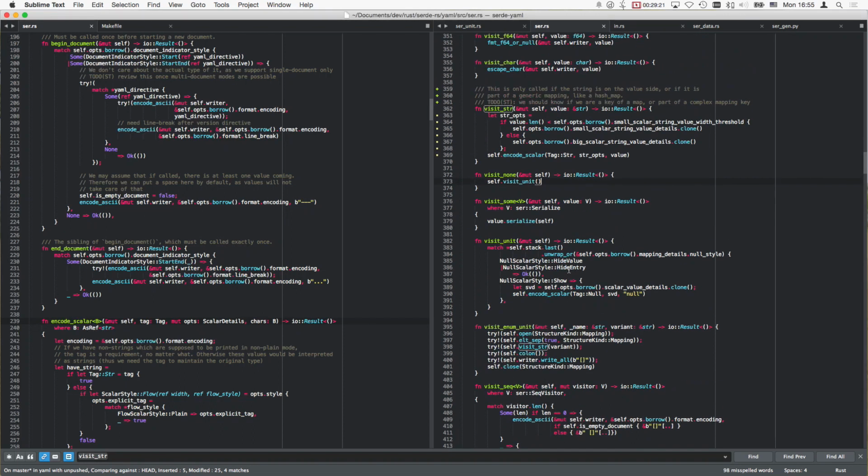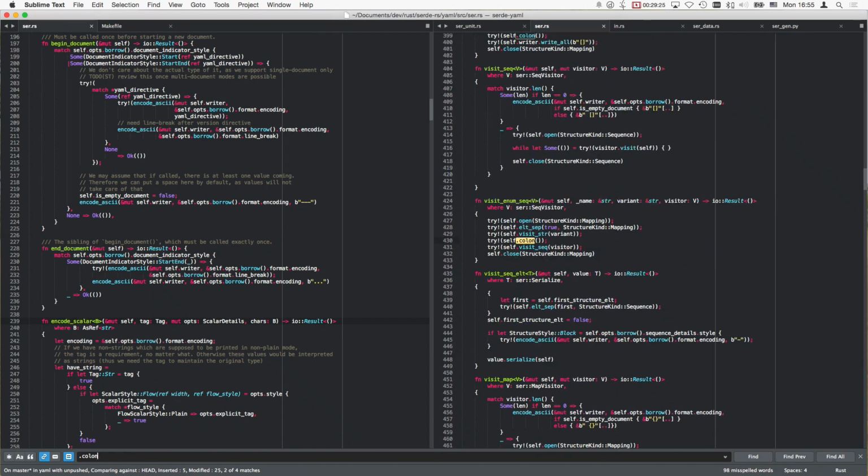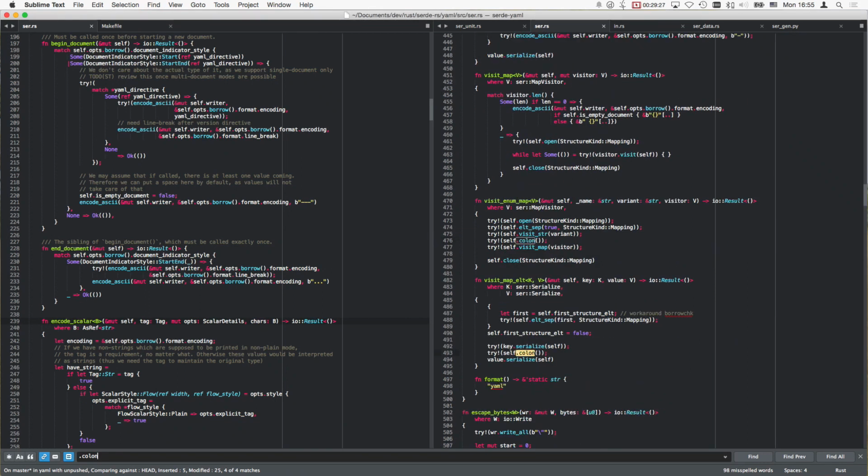Wherever we do any kind of mapping stuff, wherever we use column basically, there we know we do mapping, for enum sequence, for enum map, and so on. So you probably want to have something like encode entry. And this encode entry will do the right thing.